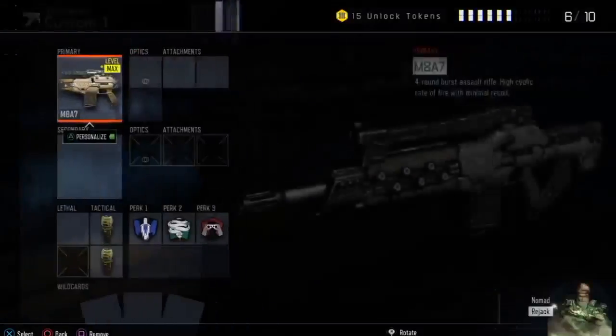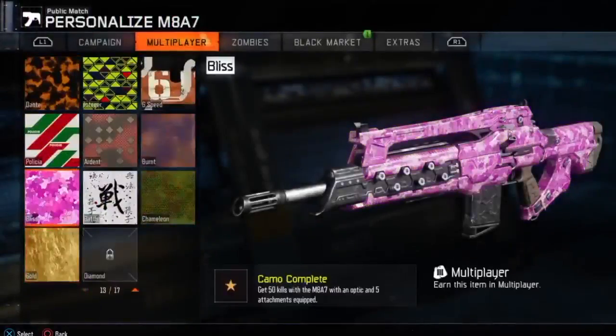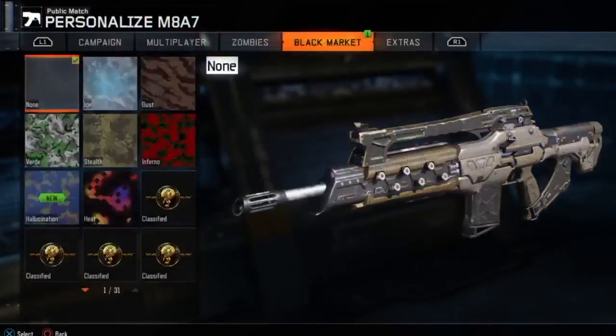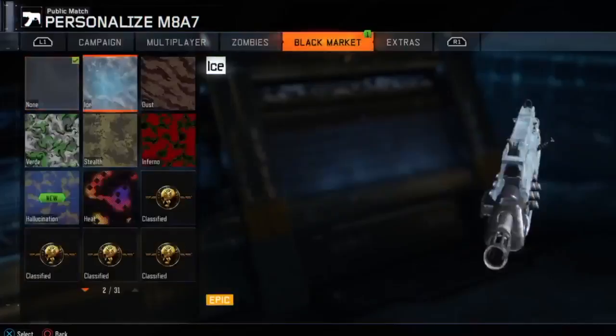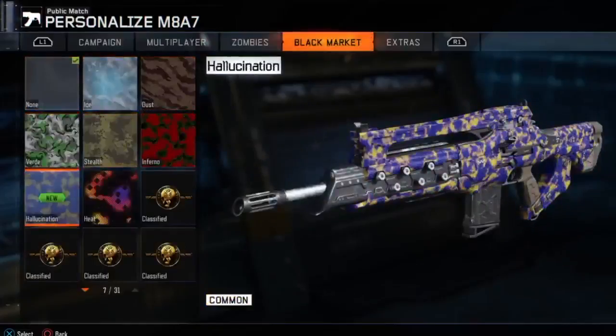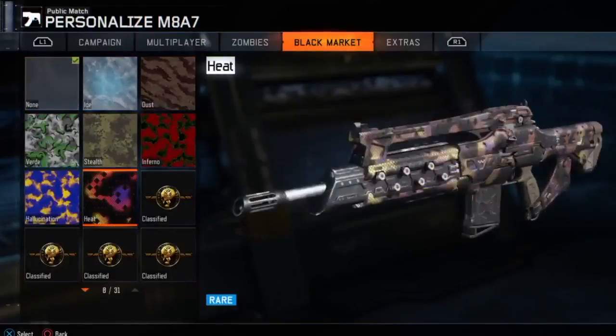Moving on to the M8, this is one of my favourite guns and I have my favourite camos on. I have gold, and this is one of my favourite guns, so I'm really lucky. I've got gold on it, I've got ice, which is literally my favourite epic. I've got 1, 2, 3, 4, 5 commons and 1 rare. This is probably one of my favourite rares, so yeah.